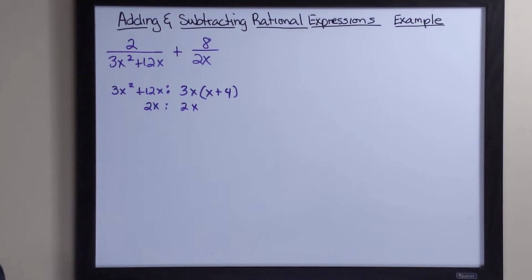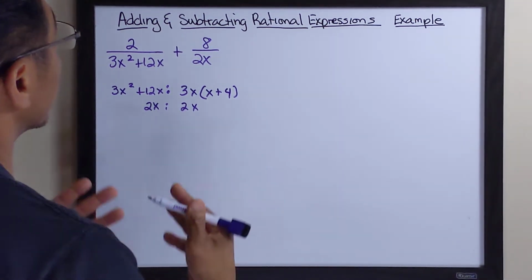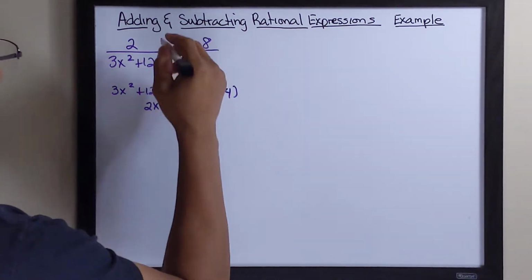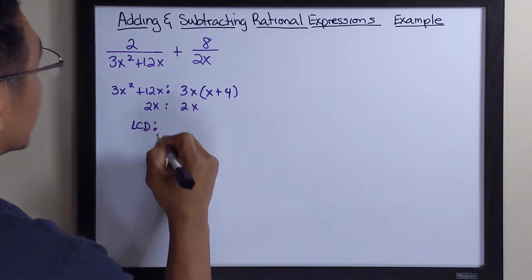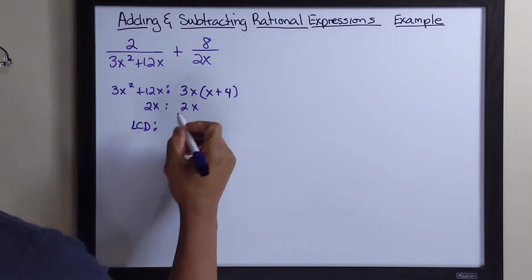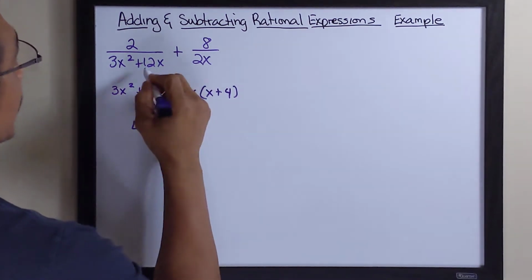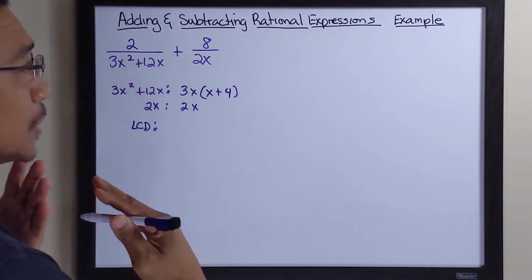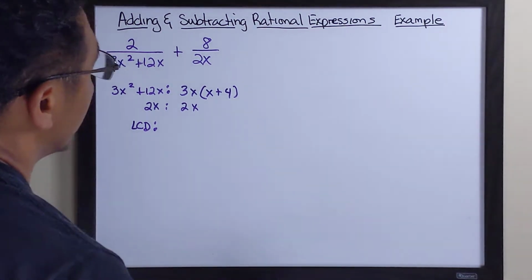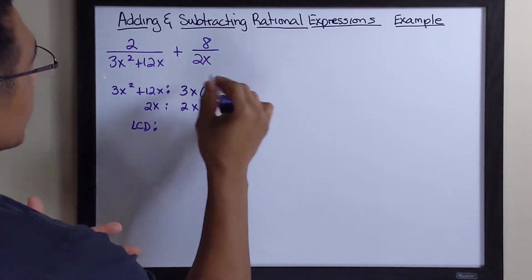Now what we have to do next is find our least common multiple, which actually becomes our least common denominator, or the common denominator we're going to need for this particular problem. Let's just call it LCD at this point. To find the least common denominator, we take all of the factors that we found for both of these terms and represent each of the factors at least once, with the highest power. All of the powers here are 1, so there's no need for that, but we can represent each of the factors at least once.